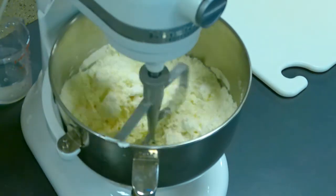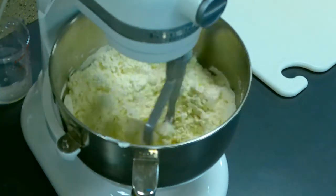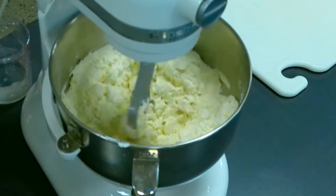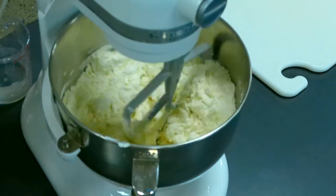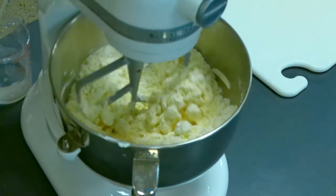We want to do this until the balls of fat are about pea size. Meaning that we don't want it to look like a cornmeal, because if we do it to a meal, that's going to make more of a mealy crust. Okay? We're going to try to make a flaky crust here. So we want to let the chunks of fat, when you roll it out, be in between the flour and make for a nice flaky crust.